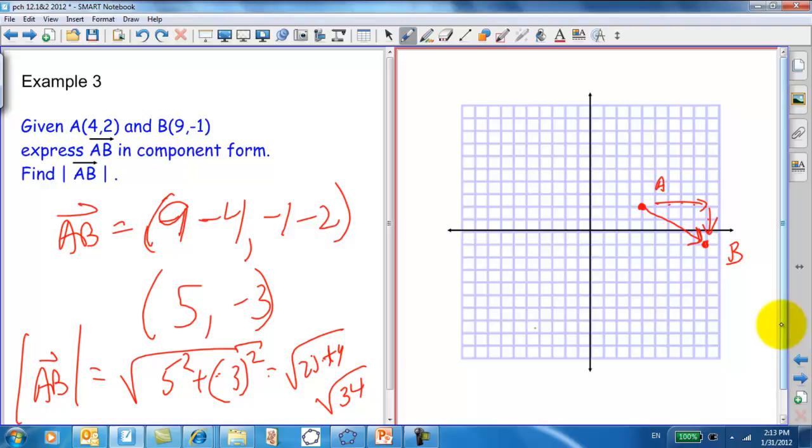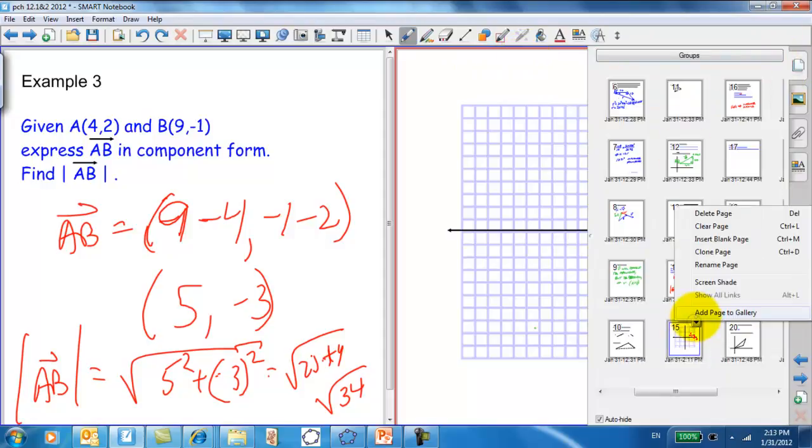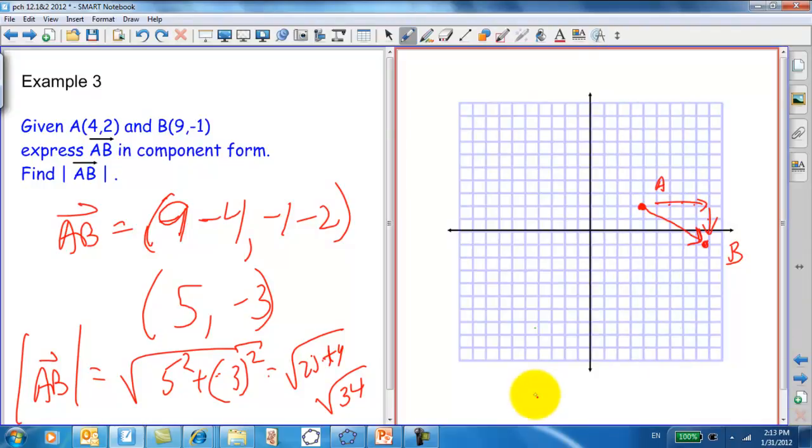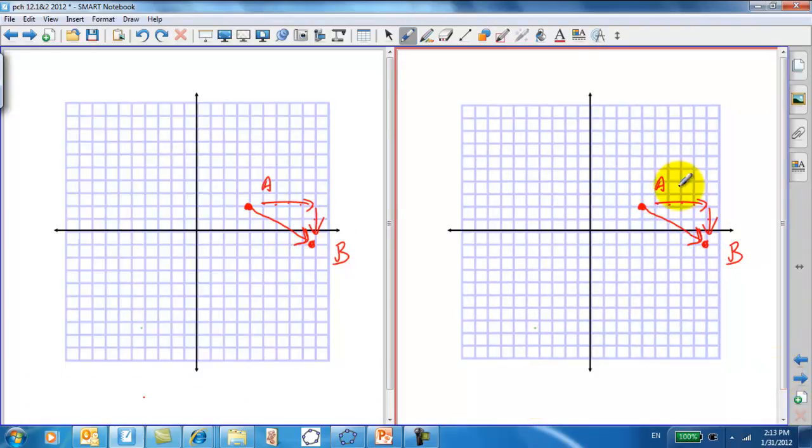Now back at this problem, a lot of students might have said, well, what if, let me just clone this page. What if someone were to say, oh, but wait a second, I'm viewing A as a vector. This is vector A. And B as a vector. This is vector B from 0, 0 up to this point 5, 4, 2. And from 0, 0 up to point 9, negative 2.